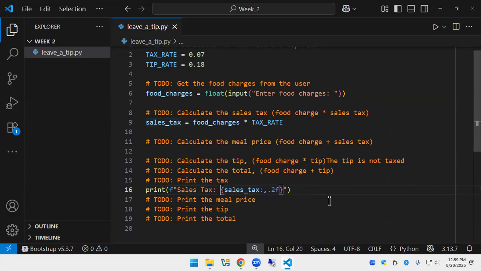So how do we make it dollars? We put a dollar sign in front of it. That one's actually pretty easy. You just put a dollar sign in front of the number. Because in some languages, that is part of the formatting. There's really not a dollar formatting in Python. But some languages do have a dollar formatting, a currency formatting. And Python may have a currency formatting library, I don't know.